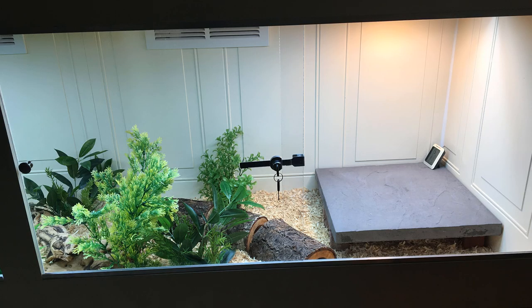I know who this person is and I know the enclosure and this snake because we've chatted about this before. This is for an indigo snake. I'm very jealous of this snake, but I like this enclosure a lot. People are going to say it's not bioactive, but it doesn't need to be — it just needs to be a complex environment and that's what he's achieved. Over on the far side there's a basking light, probably a halogen, and a basking platform — looks like tile or slate. The snake can get belly heat from that or radiation from the bulb above, and it looks like the snake can get under that platform as well.